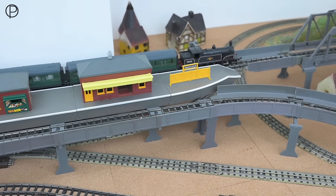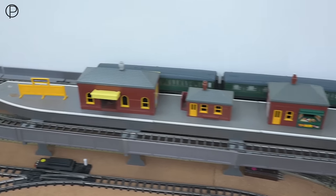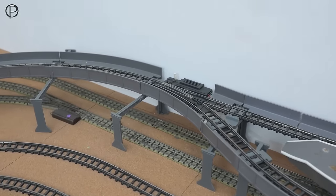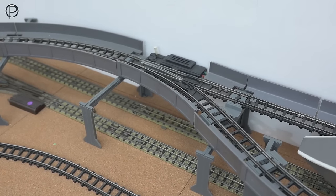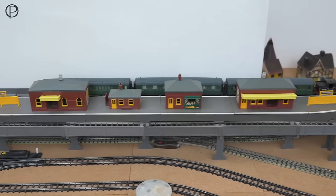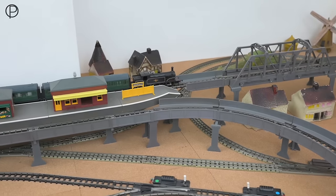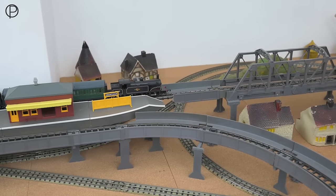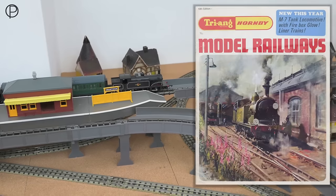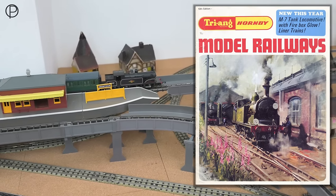So ideally, what we want to do is get the M7 and those Hornby Railways coaches around the railway now. So I'm just going to change the points here, make this one straight. So that should energise that bit of track that this train is sitting on at the moment. Let's remember to turn this the correct direction. So M7 coming along, I think 1967. You have a look at the cover of the 67 catalogue there. You see the terrific bit of imagery there.